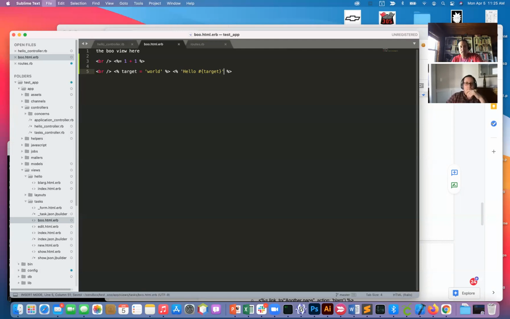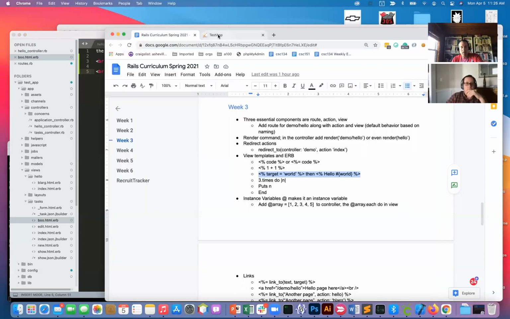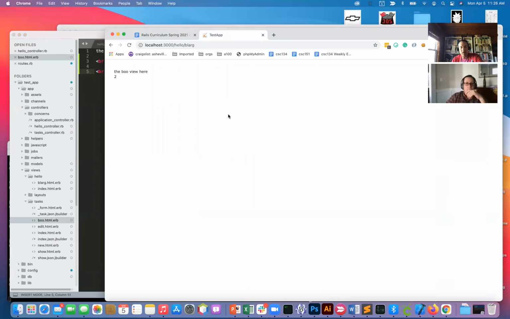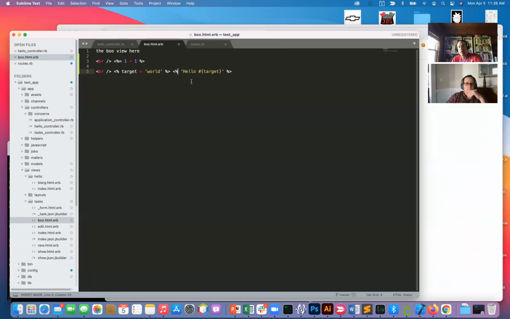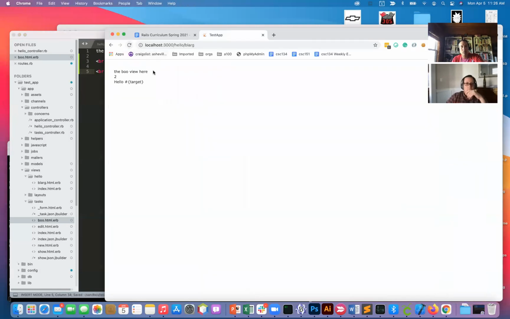But let's just give this a try and see. Now, this is not going to change anything. Again, we don't have the equal sign here, but I just want to sanity check by loading that. Okay, nothing happens. So now if we add our equal sign here, and then we display that, we get hello target. So something's not quite right here, right?